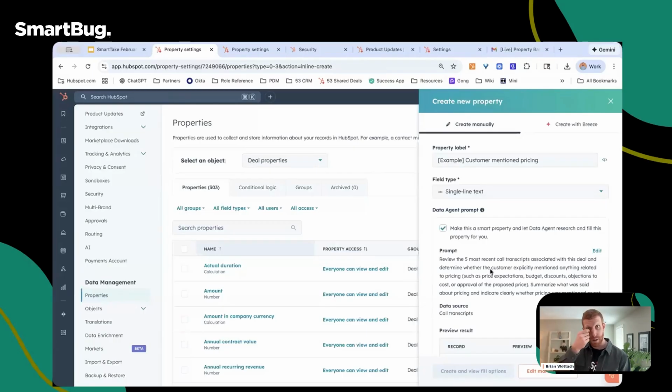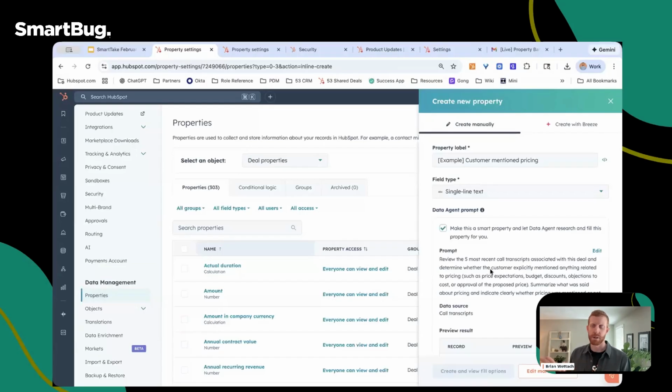You run this property, or you look to see what this property has filled, and you can get an understanding of if this is a price sensitive customer, you need to coach your rep on how to address some of those objections, or if this looks like it's actually on track to be a really healthy deal size and close this particular time. So it can help a sales manager, in this particular example on a deal record, to gather information from the most recent call transcripts.